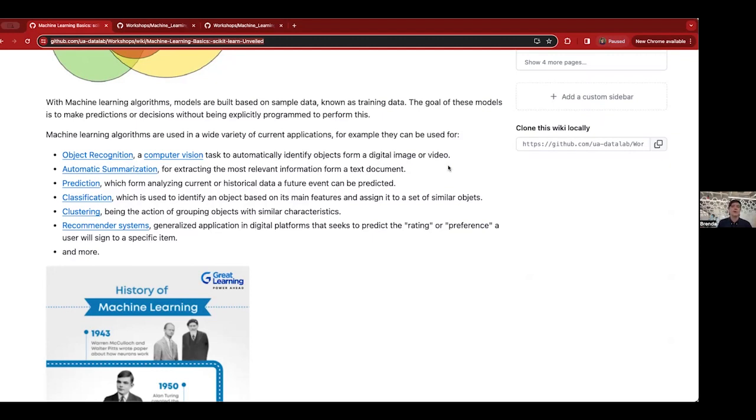We also care a lot about, at a very high level, prediction tasks, which would be, we have a bunch of historical data, and given some new features for a data point, for example, I have all of this information about houses that have sold in my neighborhood, such as their square footage, things of that nature. And then I want to predict, based on all of these sell prices, what do I think my house is going to sell for?